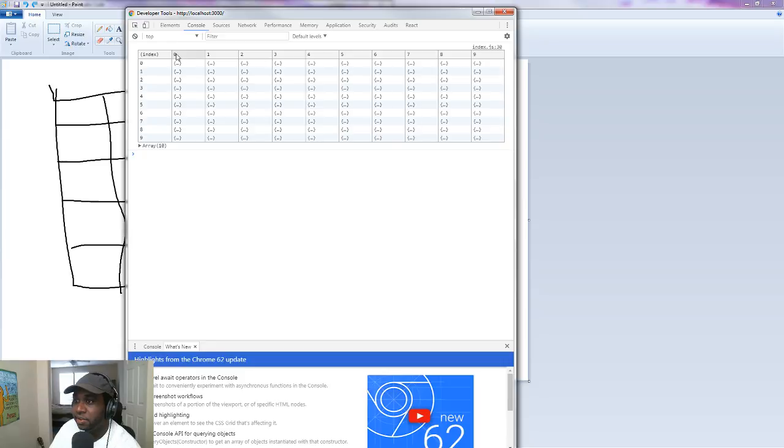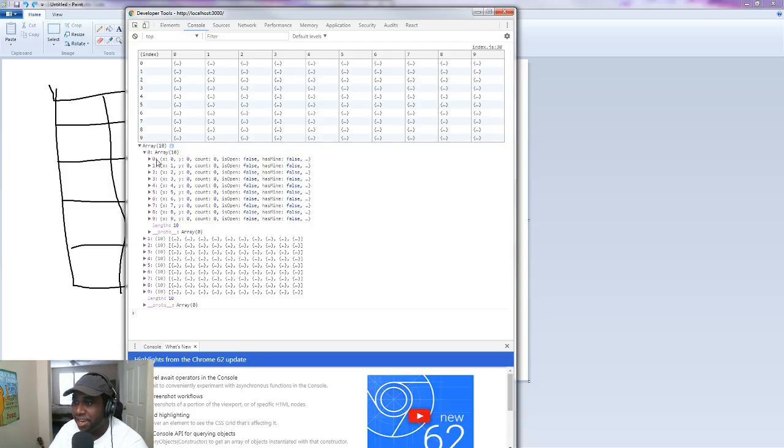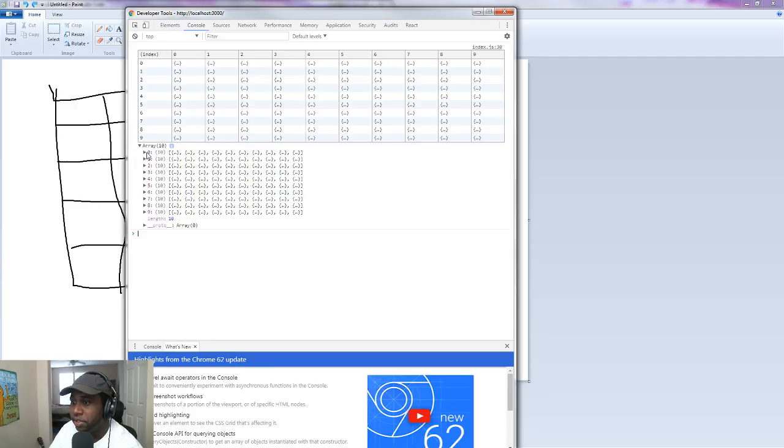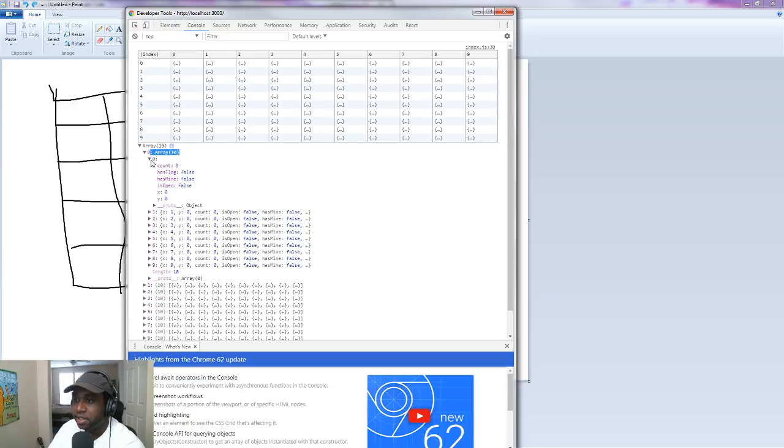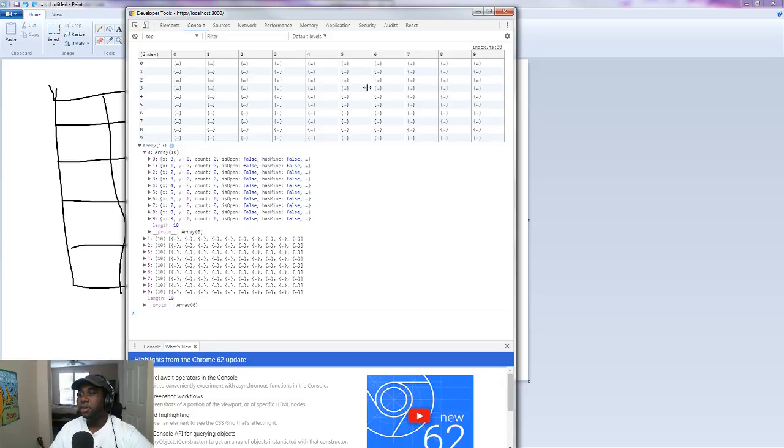So if we were to log this, so at position 0, I have 0, right? So you have each object in here, and each of these objects has different things. This is perfect. So if you go look into here and you look at each item, you'll see that in our first row, so at our board of I, or board of 0, which is our first row, we have an array of all of our different cells. So each one of these is that. So we'll have X is 0, Y is 0, count is 0, is open. All these properties we set, just like that, an object, right? And this represents each grid. And this basically represents the data for our grid.